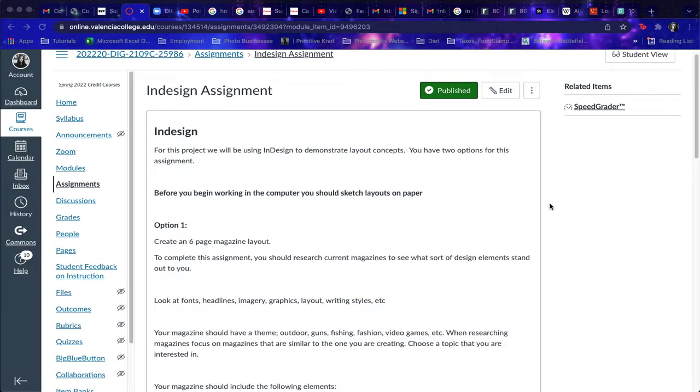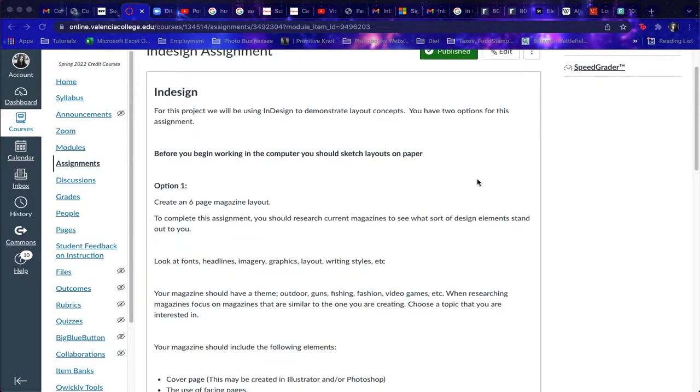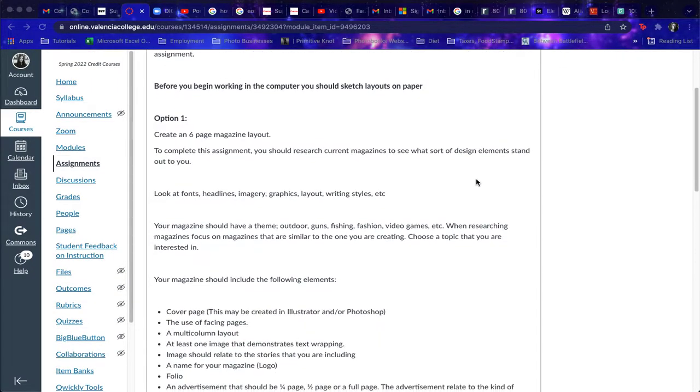The guidelines are here. What I'm looking for is that we'll be using InDesign to do one of two options. Option one is to create a magazine. I suggest that you look at current magazines, whether it's while you're standing in a checkout line or because you follow some yourself already, to see what sort of design elements you like in the work.